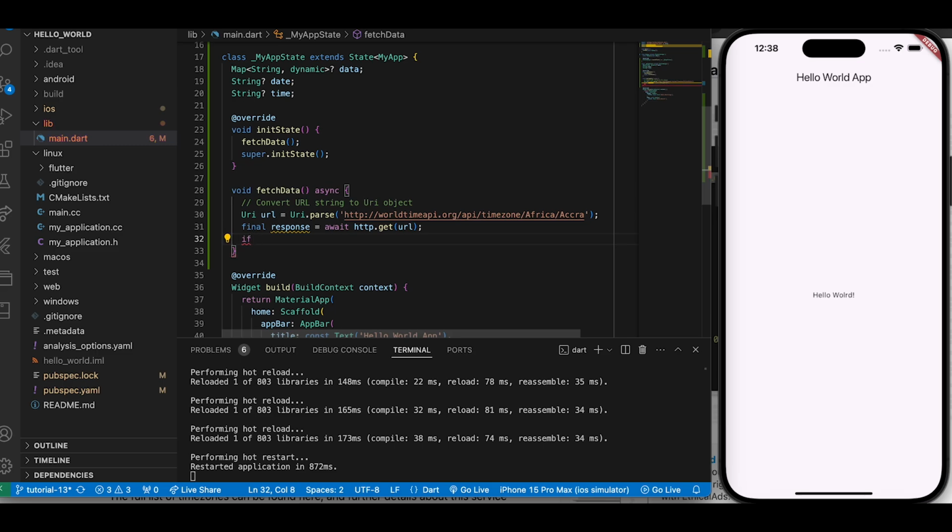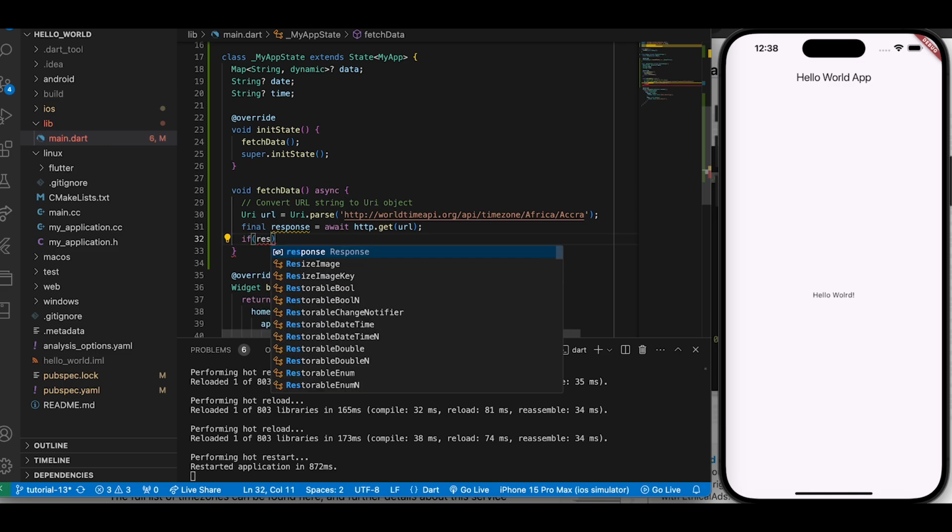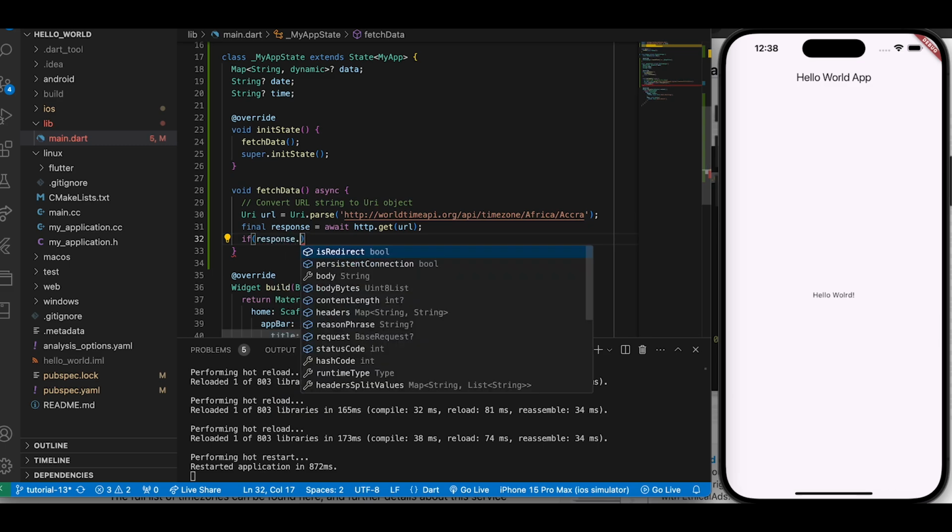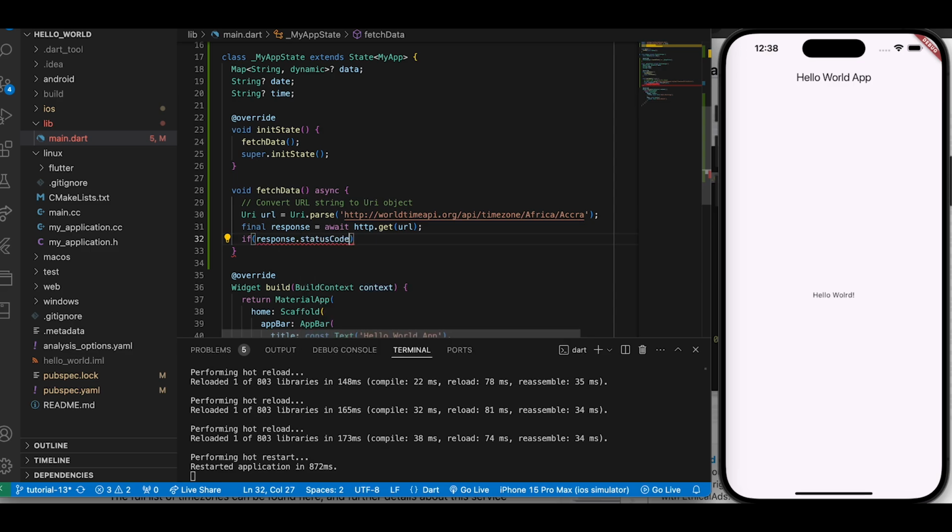Let's write some if statements. So if response.statusCode is equal to 200, then it should do something. If not, then it should return something else. If not, it should print an error, so handle error to make it easier.